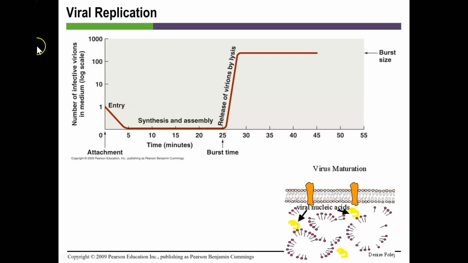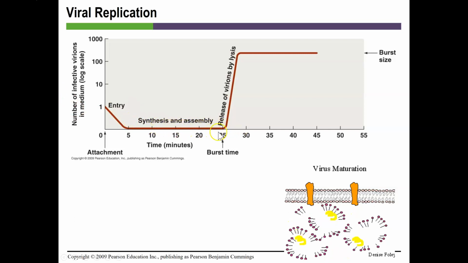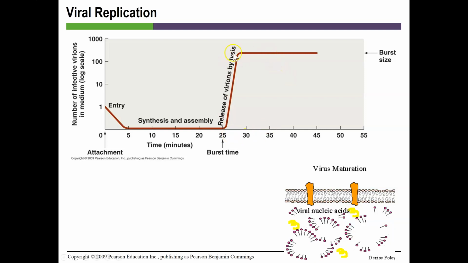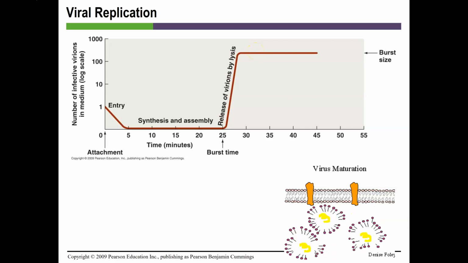Then there's going to be a period of time while the virus is replicating the components it needs before it assembles new virions. Once the new virions are assembled, then they will break out of the cell. There is a mass release. All the virions emerge at one time, and then they'll start a new cycle of infection in nearby bacteria.